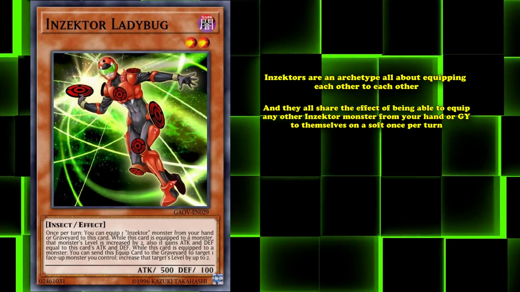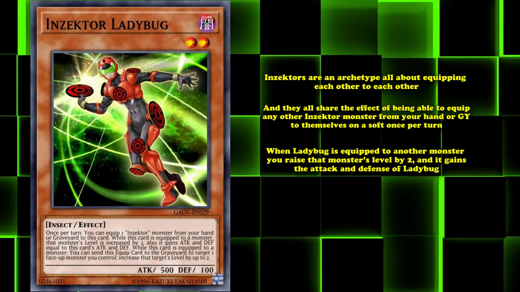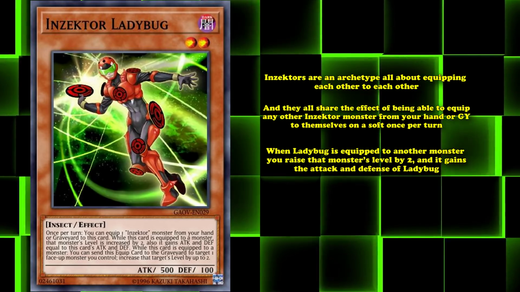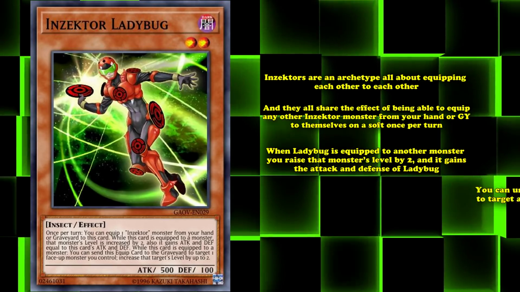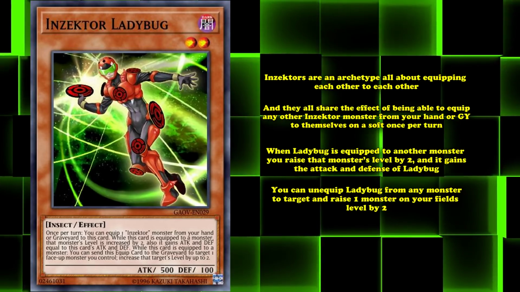The unique effect for Ladybug is that when Ladybug is equipped to another monster, you raise that monster's level by 2, and it gains the attack and defense of Ladybug, and the final effect is you can unequip Ladybug from a target in order to increase its level by 1 to 2.